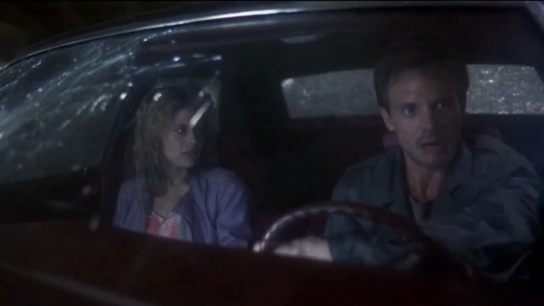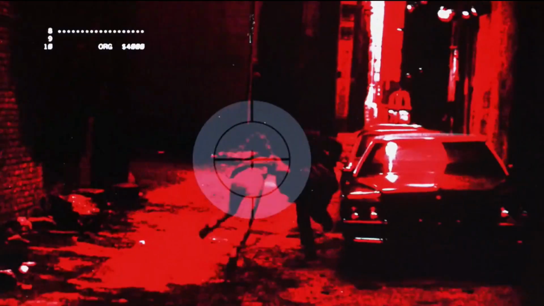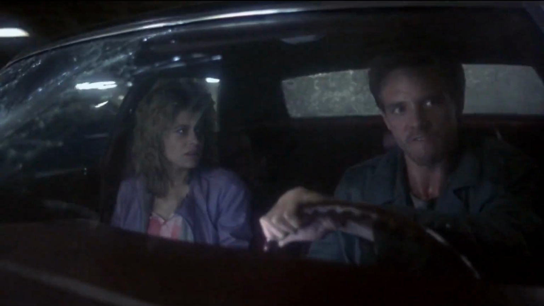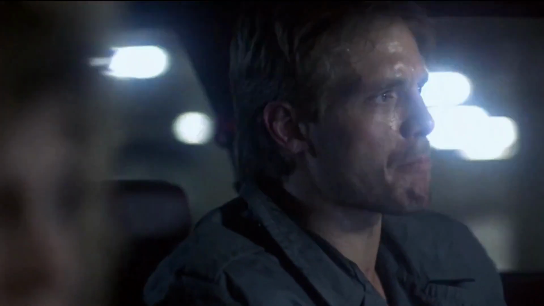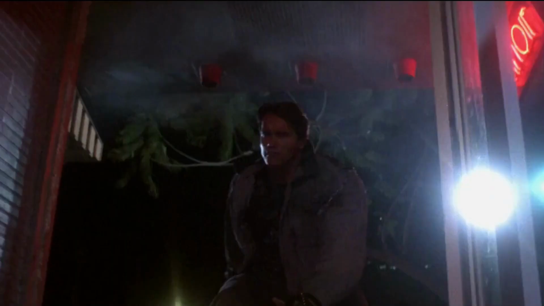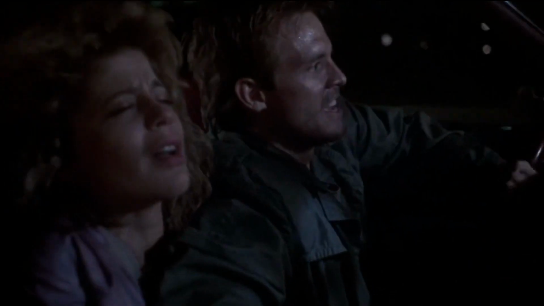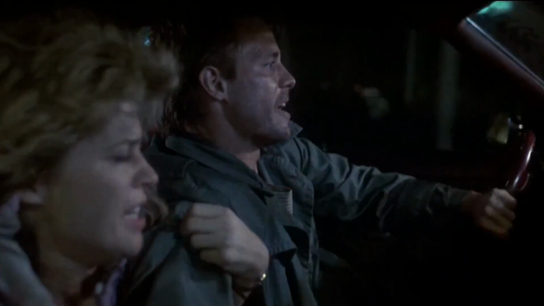When Kyle leaves with Sarah, Arnold follows them. Sarah was worried about this, why that man is behind her, and she was shocked about how a human can't be affected after being shot so many times. Kyle tells her he is not a human, he is a Terminator. It means a combo of a human and a machine. He is a machine from the inside, but apparently, he looks like a human. He tells her the robots before him, we could easily recognize them. But now those robots are like humans.